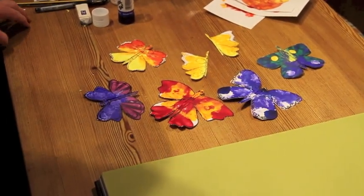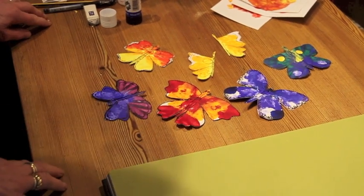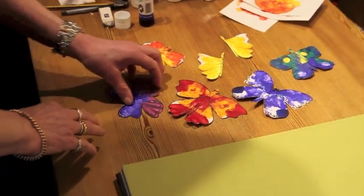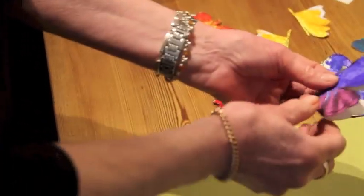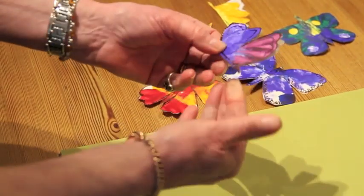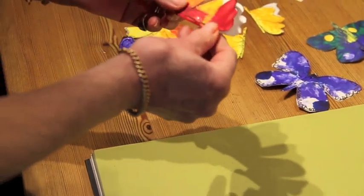Okay, so I've cut out quite a few of my prints and I'm ready to do the next stage. Now the next bit is so that we can make the butterflies stand out a little bit rather than just flat when we stick them down. So this is an easy way of doing it. If you fold your butterfly back again, down the middle.